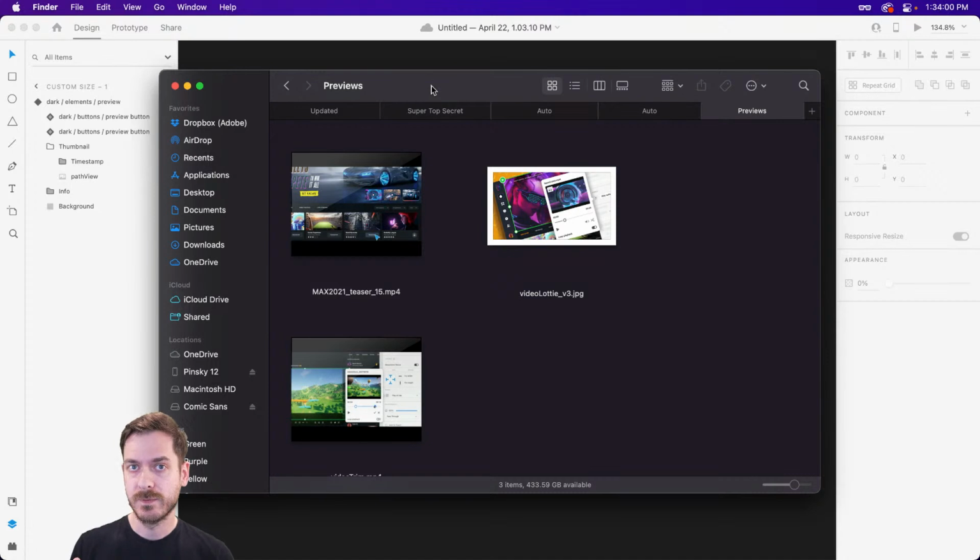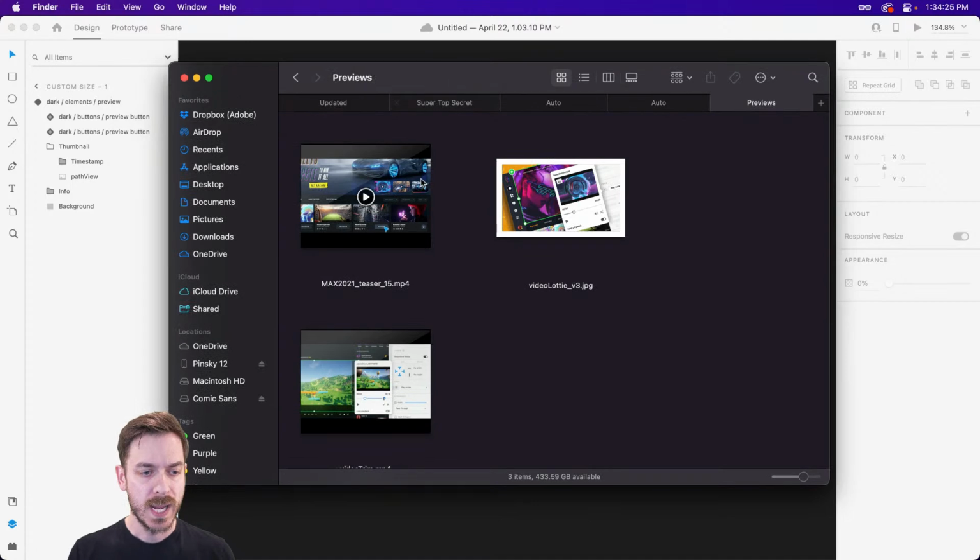And speaking of videos, in the latest update as well, in addition to the path view that I just showed off, I completely blanked. We also increased the video file size limit to 20 megabytes, which is great. We're going to keep an eye on that as well, to make sure that performance doesn't suffer as the video sizes go up, because it does snowball, right? If you have one video at 15 megabytes and another video at 20 megabytes, not too bad. But if you have like 20 videos all at 20 megabytes, you know, could start suffering a little bit. All right, so we have our video here.